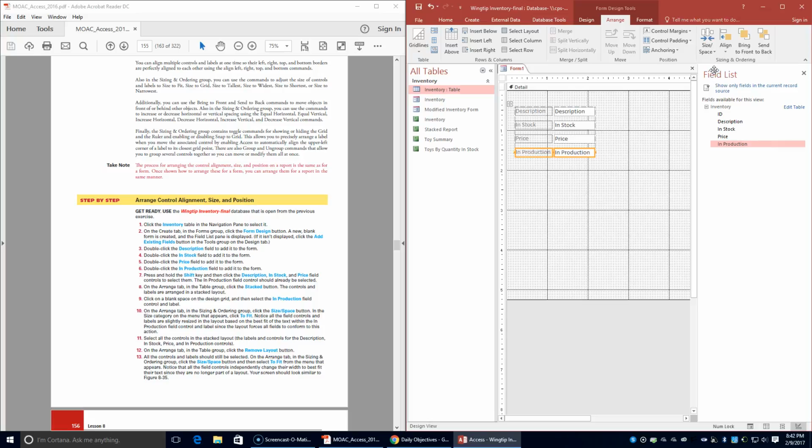Notice all the fields and labels are slightly resized in the layout based on the best fit of the text within the In Production field control and label, since the layout forces all fields to conform to this action.